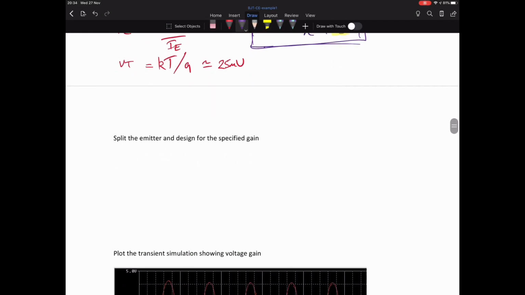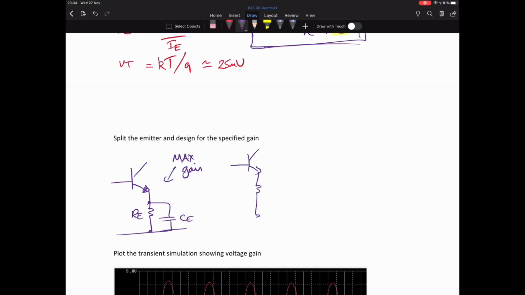So, how do we do that on the circuit diagram? We have to deploy the split emitter technique. Normally we'd have a resistor down to ground and we bypass the whole thing with a capacitor, CE. If we did so, we would have the maximum possible gain for the circuit, because effectively the gain equation would have RE1 as zero. So that's maximum gain, the largest that you can have. If we want to control the gain to have a lower value than that maximum, what we do is we split the emitter resistance into two parts. So here's the circuit diagram. We've got two resistors, RE1 and RE2.